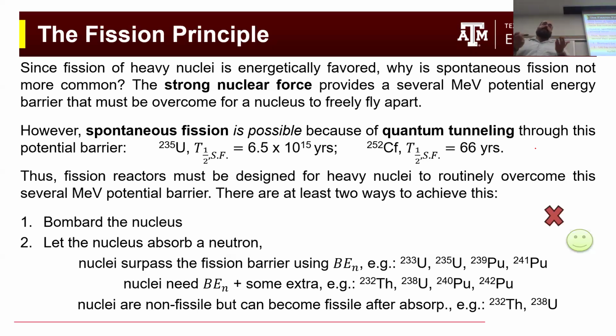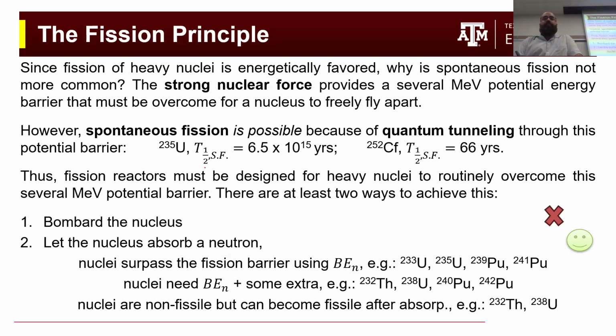And actually it does. Spontaneous fission does happen, but there's the strong nuclear force, which is acting to keep that nucleus together. And to overcome that strong nuclear force, there's a very high potential barrier that you have to overcome for that nucleus to spontaneously fission. That barrier is very high, but it's possible for these nuclei to overcome that potential barrier just through quantum tunneling. And so as a result, different nuclei do have a possibility of doing spontaneous fission. Some of them are just more likely than others.